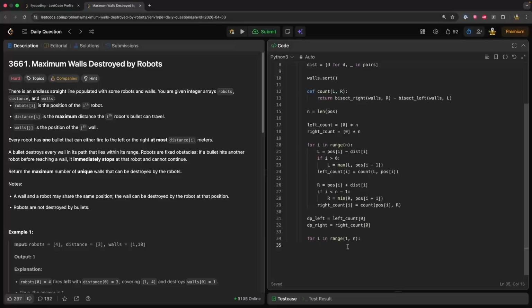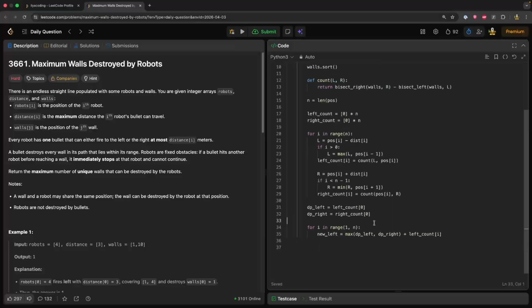Now we're trying to implement. First of all, we're shooting left and calculating the new left, which is dp left, dp right plus left count I.